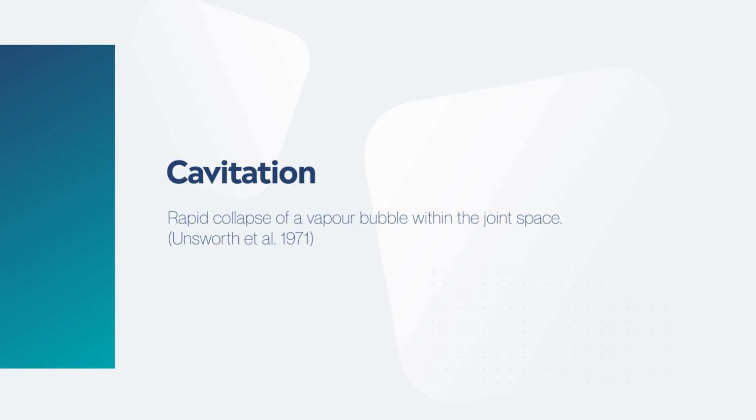From an engineering perspective, cavitation occurs when the pressure drops inside a liquid. And when that happens, a bubble's formed, and very quickly it collapses. And because of the speed and the pressure of that collapse, you can get a very big energy release, and that's where Unsworth suggested the sound is coming from.